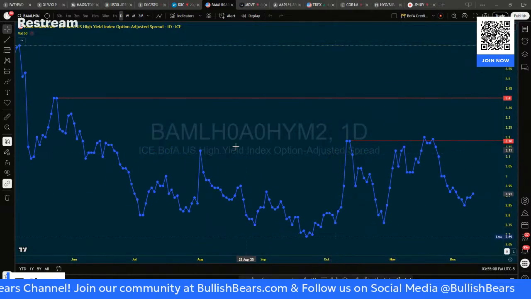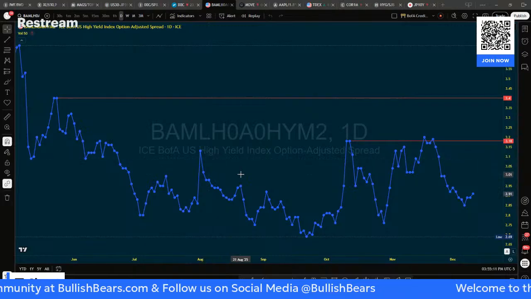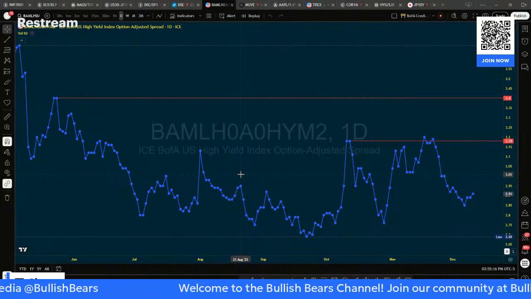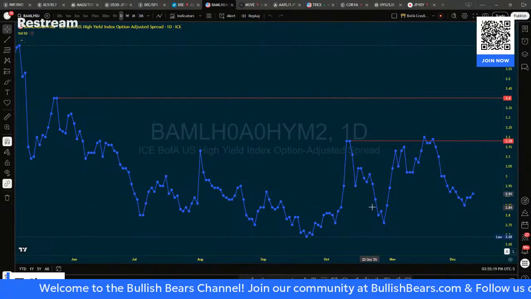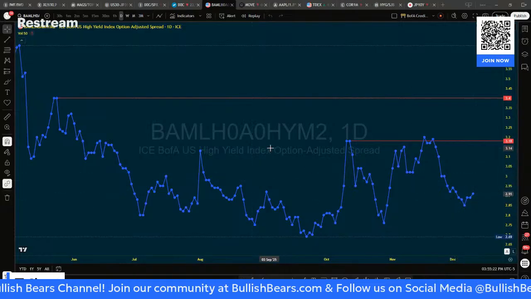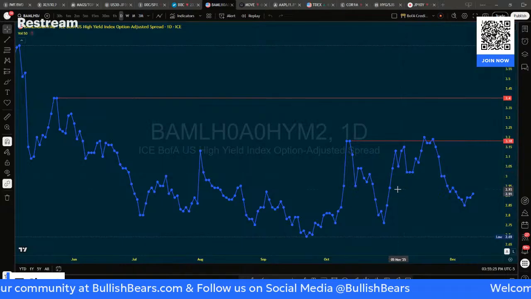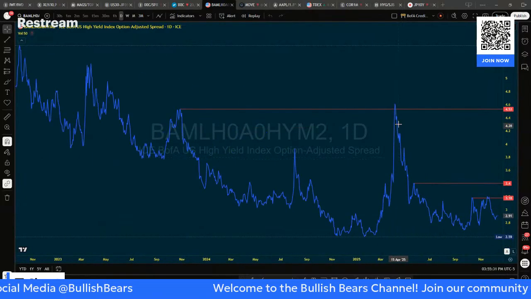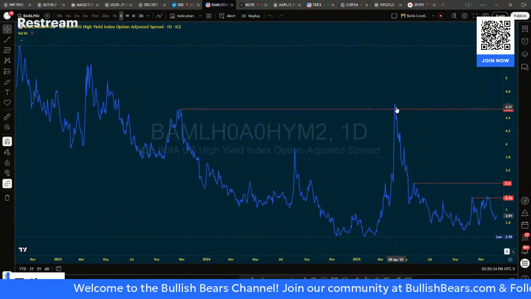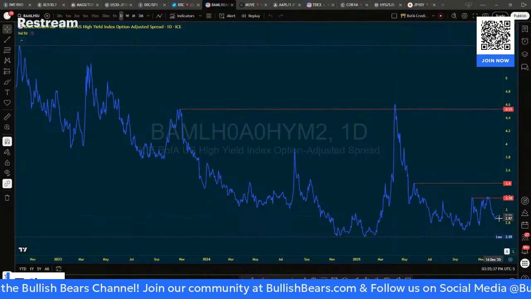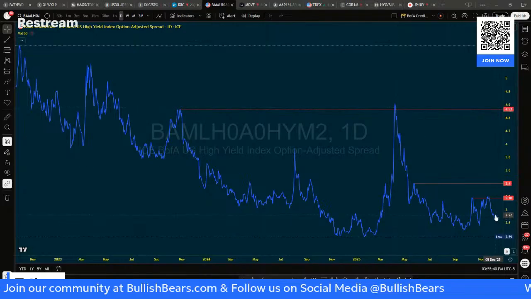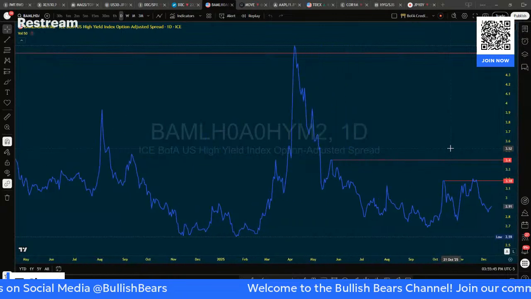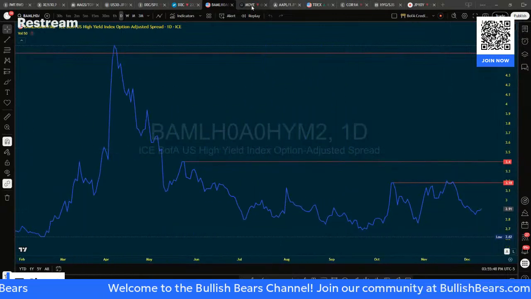This is that Bank of America liquidity tail. If there's liquidity issues, this will go up. And sure, we're turning here a little bit and it's kind of pointed up, but we're at very, very low levels. And we know that because if we zoom out, this was April of this year when the S&P was down in the dumps and we're all the way down here. So yeah, it's pointed up just a wee little bit, but compared to this, it's nothing, right? So there's no liquidity risk yet.